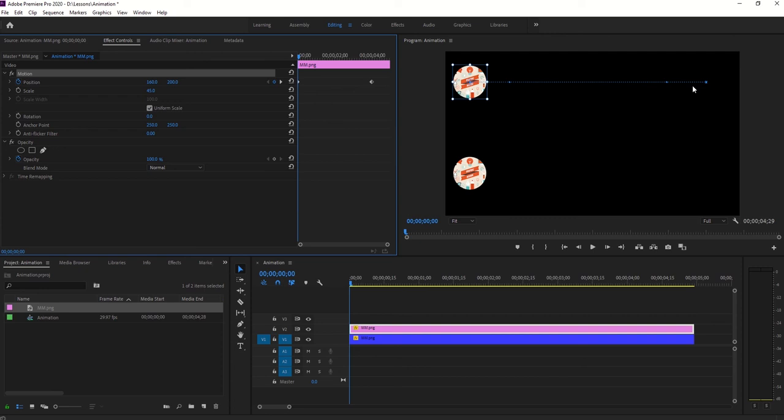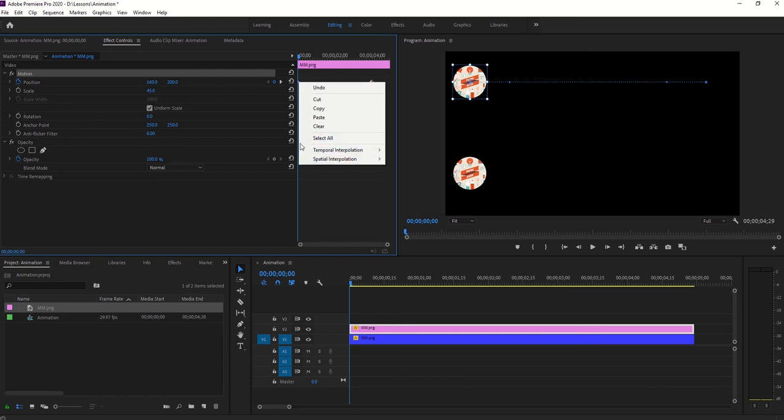As I said, there is something very important you need to learn, which is called animation or keyframe interpolation, which means how the keyframe is going to be interpolated by the software, the animation software. And again, this concept applies to all animation applications or software. So I'm going to select this one. I'm going to change the interpolation.